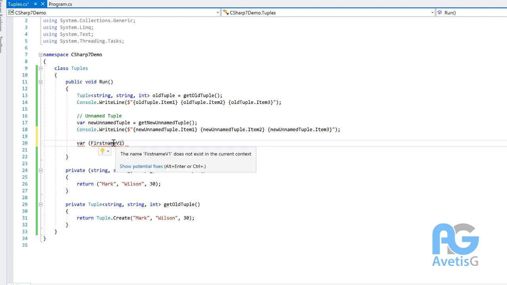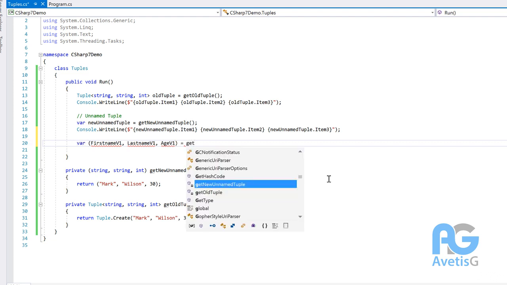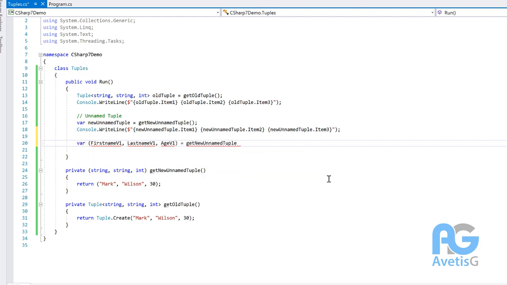So if I have firstName twice, it just won't work. That's the only reason. So I will do that, and then for this one, it's going to be lastNameV1, and then ageV1, and it's going to say GetNewUnnamedTuple.